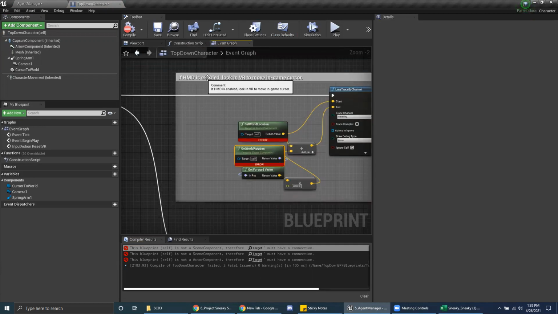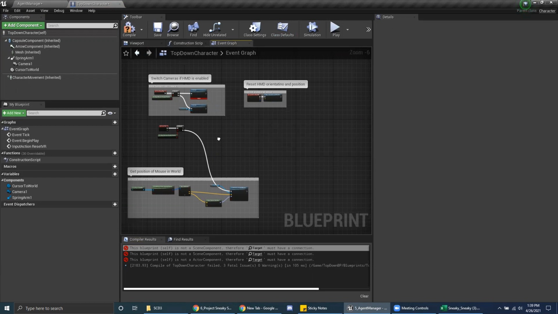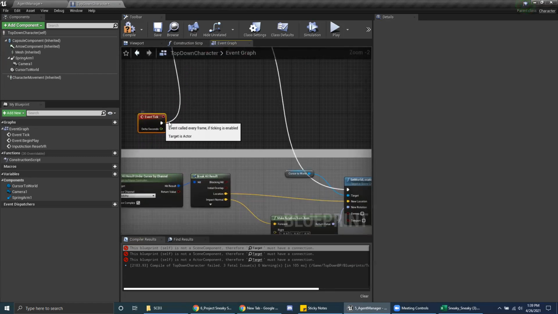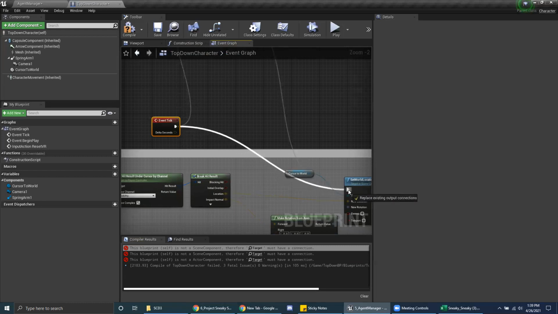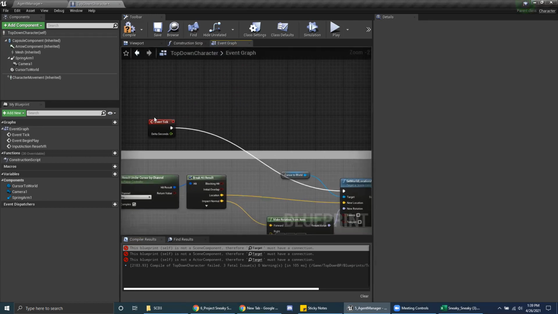This is talking about if HMD is enabled. HMD, if you don't know, is for head-mounted display. Well, we won't have a head-mounted display in this, so we can get rid of that entire section. If we look at this, this tick is only being used to figure out if it was head-mounted display or not. So rather than doing a branch and then running this false stuff, we'll just go straight to that false stuff and no longer need the branch.